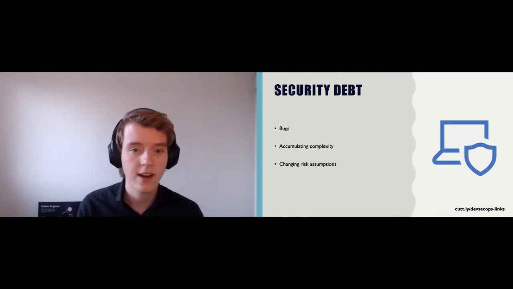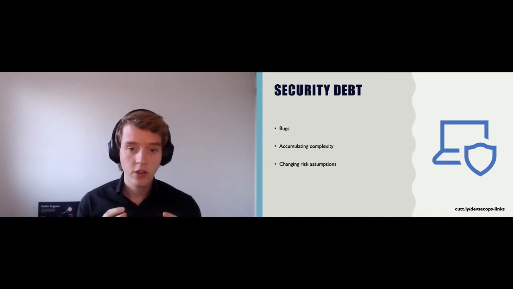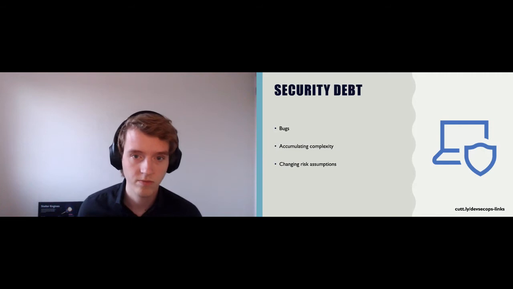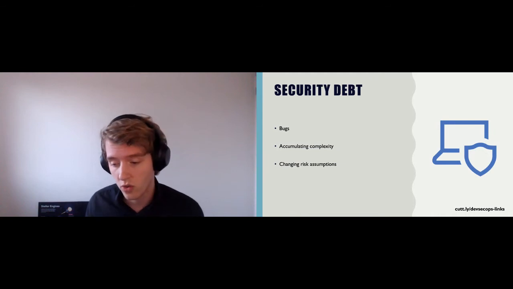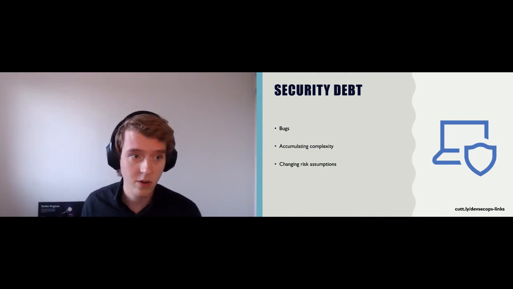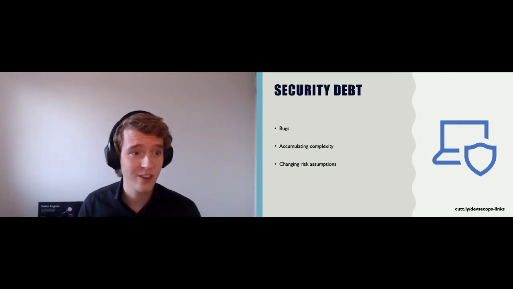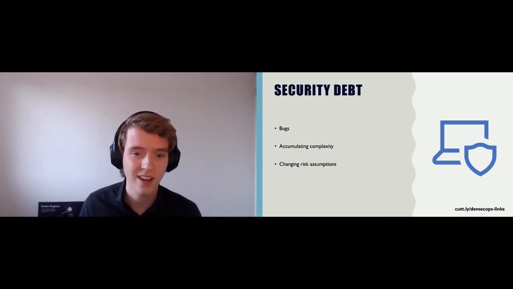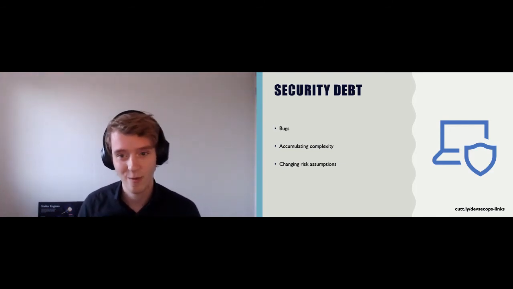There's also a potential that there are accumulating areas of complexity. So over time, you add little bits of complexity to the smart contract system, and the composite of all these areas might result in complex and unintended behavior that an attacker might be able to exploit. There can also be changing risk assumptions. As a result, you might have to introduce additional controls and mitigations, which is also something you need to handle. And it's important to pay your security debt on time, because otherwise it starts to accumulate and compound until at some point you're this guy, and you don't want to be this guy.